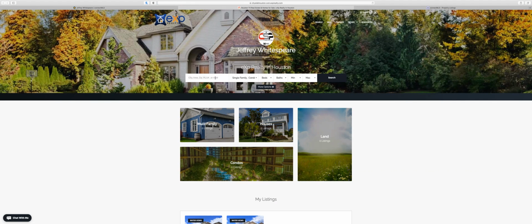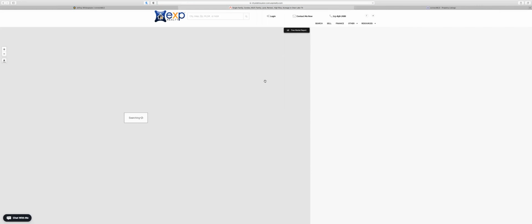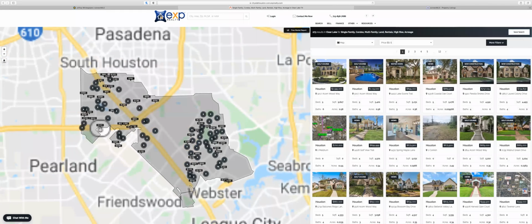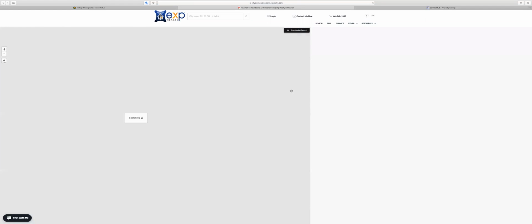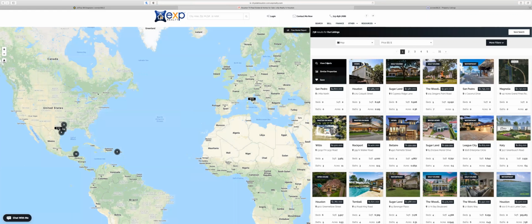You can put a bunch of different MLS numbers in if you want. Let's say you have the four or five that it sent you. It looks a lot better. A lot more presentable, I'd imagine.